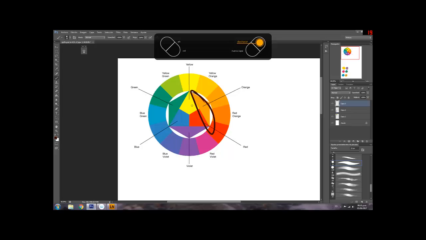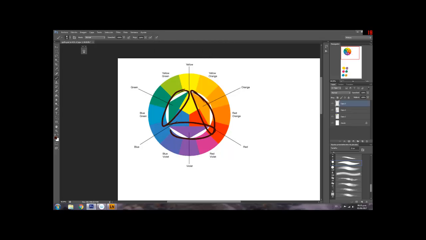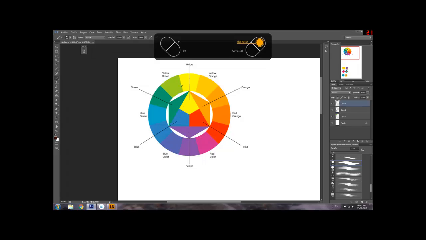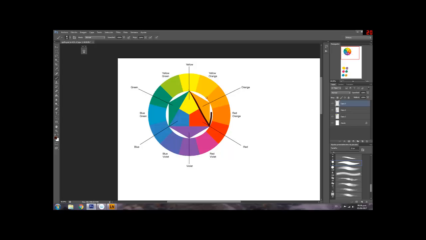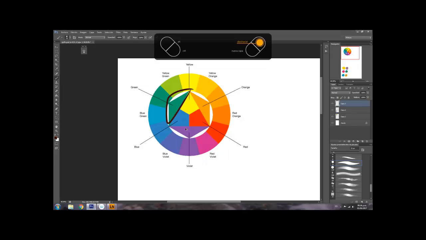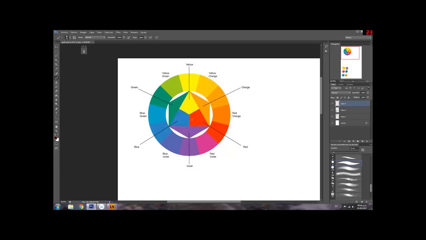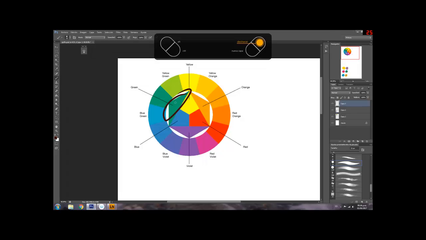Then we have the secondary colors, which are these ones. Secondary colors come from the combination of two primary colors, so it's orange, green, and violet. And then we have tertiary colors, which come from the combination of one secondary color and one primary color.